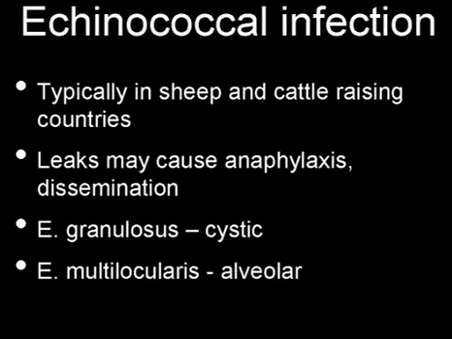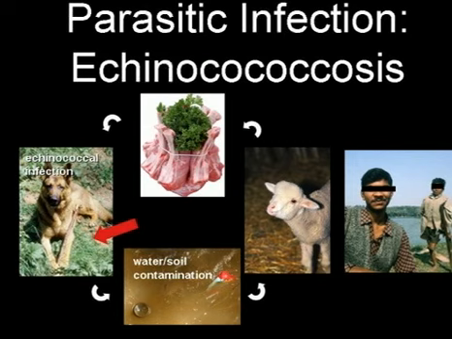Echinococcal infection is going to be another type of parasitic infection that we see, typically more endemic in places where sheep and cattle are raised, but internationally we see these in places like Greece, places like Turkey, and what we'll see is large multiloculated cystic lesions. Some of these lesions can be more solid. The cycle is somewhat similar to what you have with neurocysticercosis, where we end up as an unintended host of the organism. Basically, the cycle goes between lambs and the carnivores which eat them, but we end up getting the lesions, very rarely in the brain, as opposed to the hepatic lesions, which some of the body imagers are used to seeing.